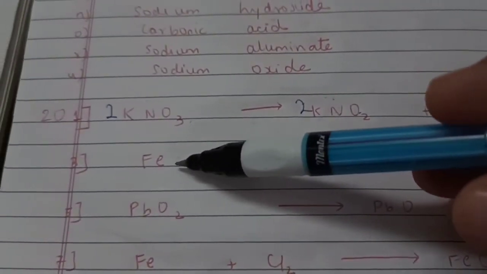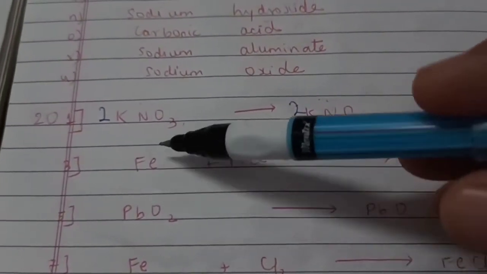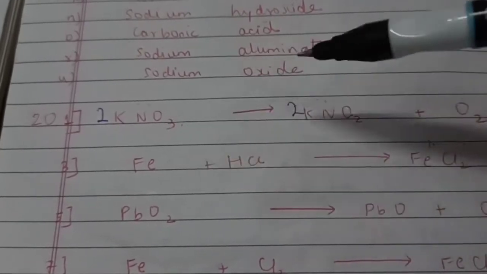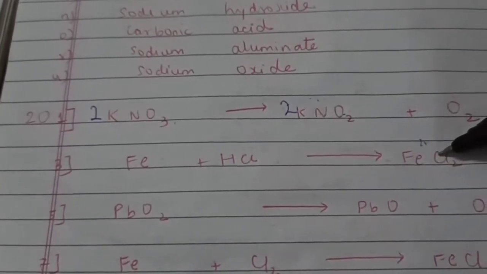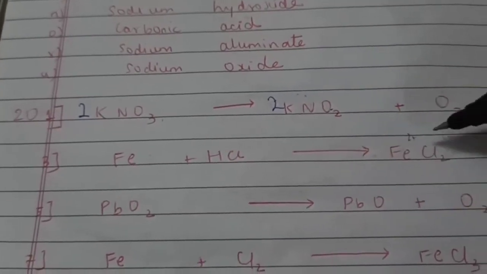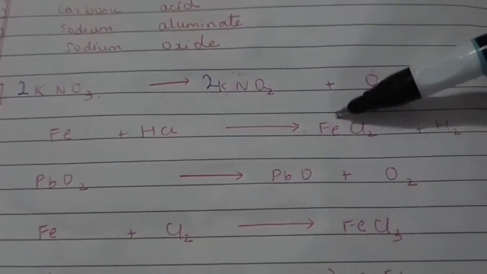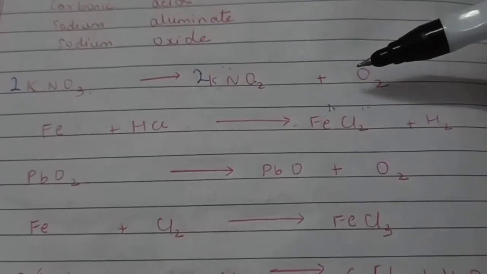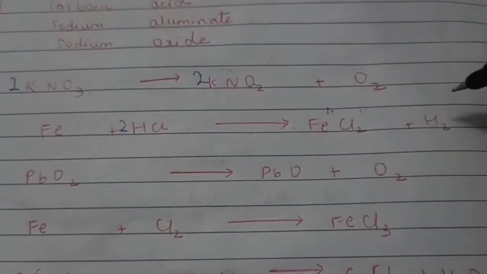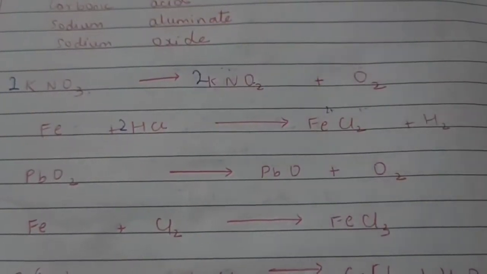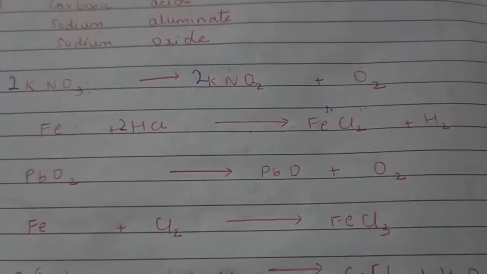And here we don't have to worry about its valency of 2 plus and 3 plus. That comes into the picture only when we are writing a compound, that is iron with some other element. Then that matters. So here I can see 1 atom of iron, 1 atom of iron. Chlorine, we've got more of chlorine on the right hand side. So let's put a 2 out here. That will equalize the number of chlorine atoms on both sides, and also of hydrogen, 2 and 2. So that's great. Now it is balanced.